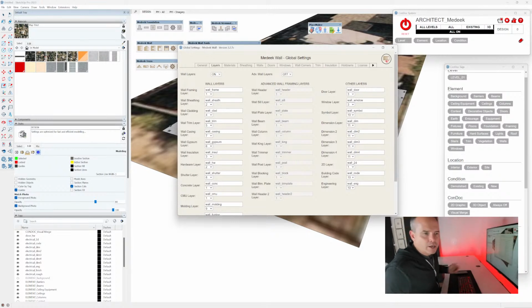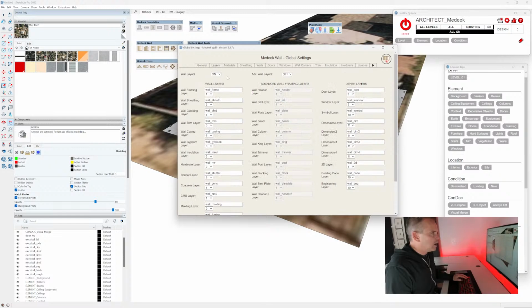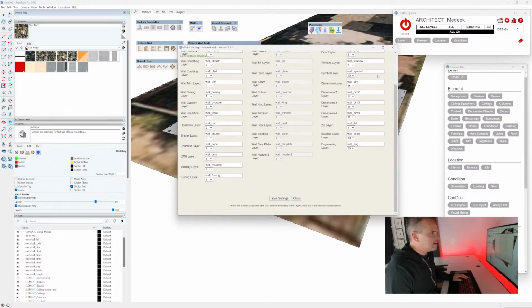Just don't mess with them. I baked in the default settings from Medeek's tools. If you wanted to customize these, you could, and then you would need to change the corresponding tag name within the ConDoc drawing set, the Medeek drawing set. But for now, you just want to make sure you've got your 2D geometry in 3D as yes, your layers are on, and then you need to save your settings.